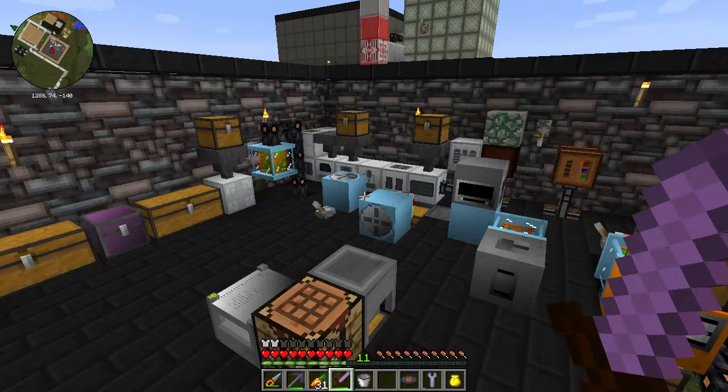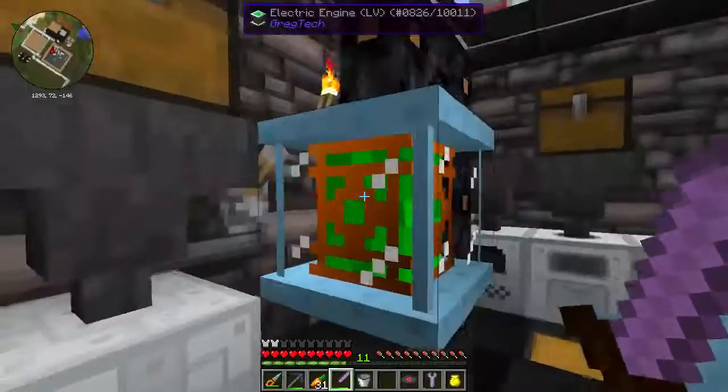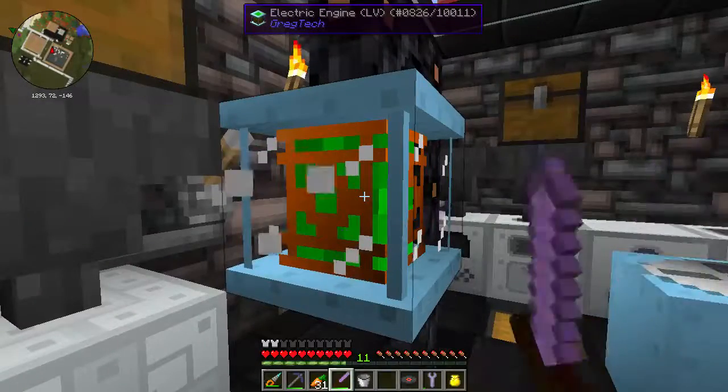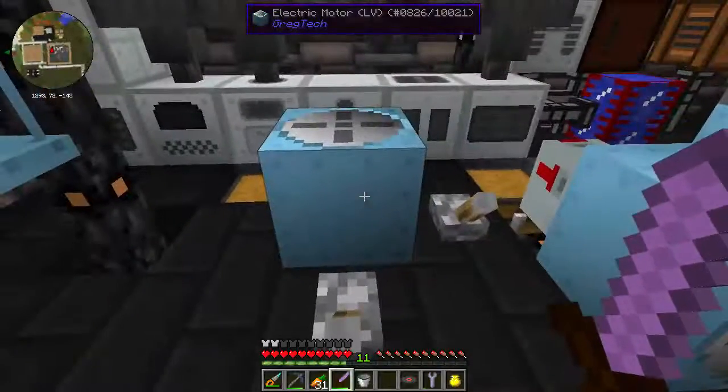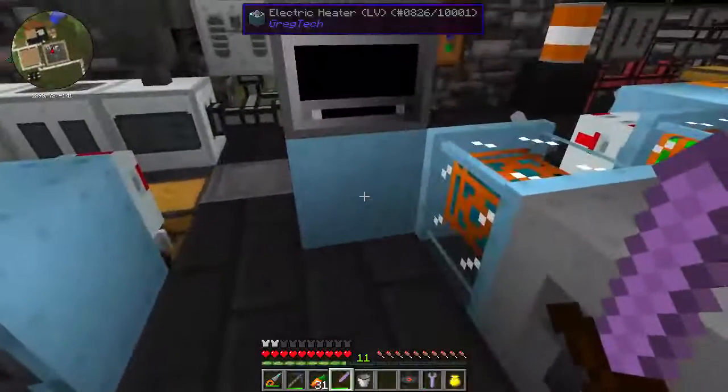Compressor, like the IC2, just more expensive. It needs kinetic units, which is an engine. Rotational is a motor. And then heat is the heater.